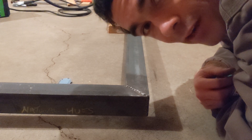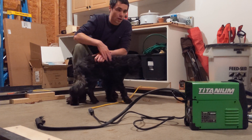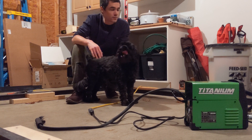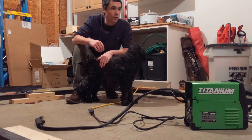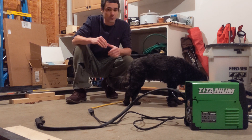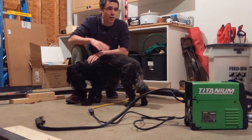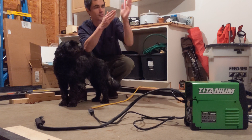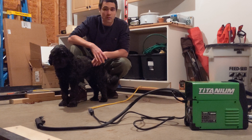Well, I got it all welded up — at least enough to say that it's a rectangle now and it's all one piece. I think today was by far one of the slower parts of this build because there was a lot of making sure it was square and level and being really careful and nervous about messing it up. Now that this part's done, I think the rest of the chassis is going to go pretty quick. The tongue is going to be maybe a little challenging, but there's one simple measurement to make sure it's centered, and that'll be pretty easy.